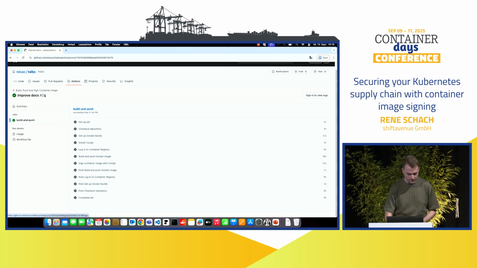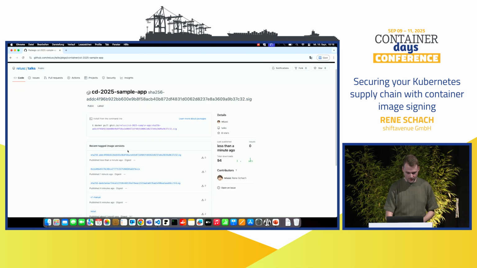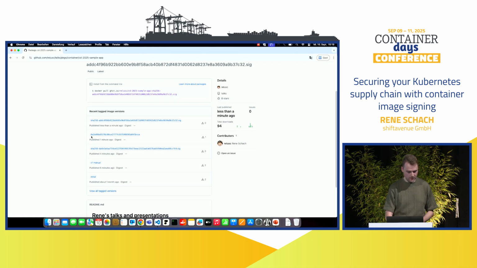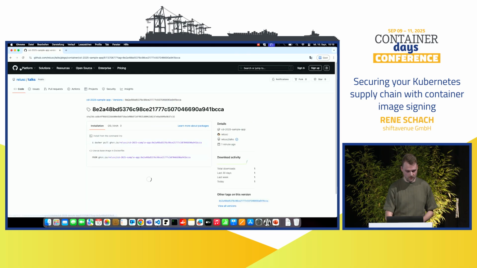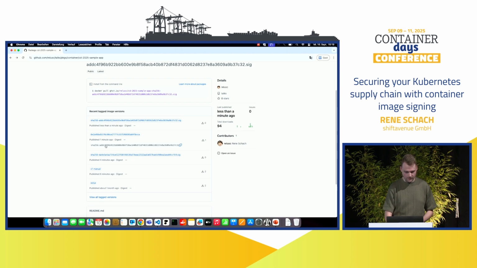Okay, it's already done. Perfect. So let's go to the packages section once again, and we have a new version here. The commit sha was used, 8e2 blah blah blah. Click on this, and then the name of the signature object is again based on the digest. So we have add c4 blah blah blah, and this is the same here.